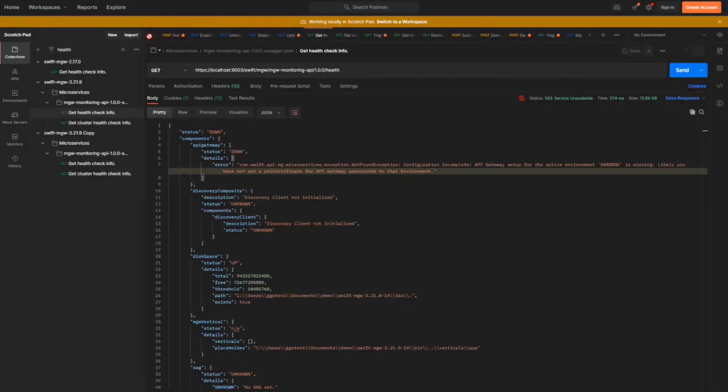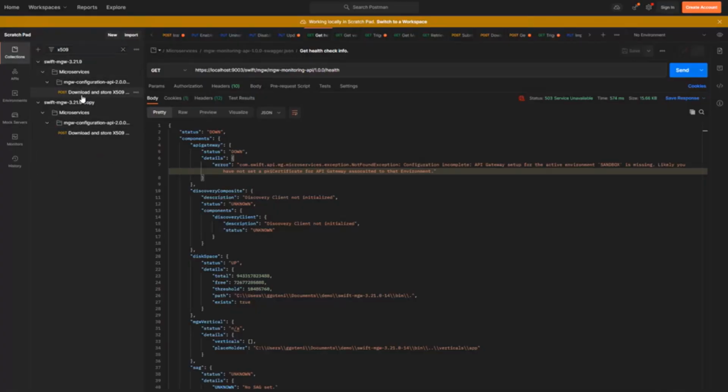Because I'm going through a proxy here, the proxy is actually called cloud proxy swift.com. So I'm going to acquire a certificate for it, right? I'm just going to do that very quickly.